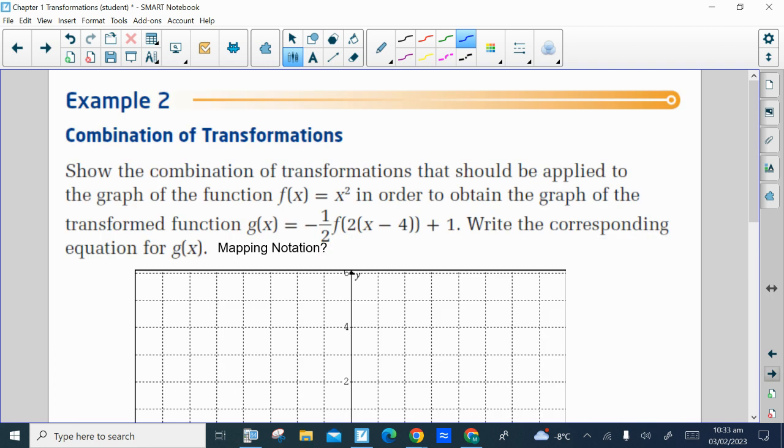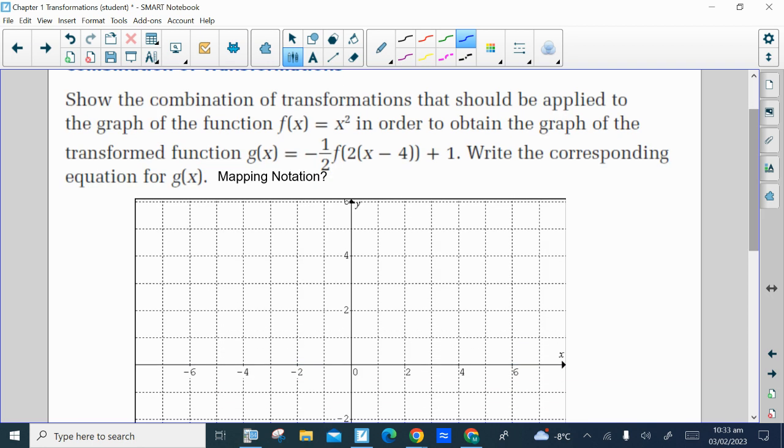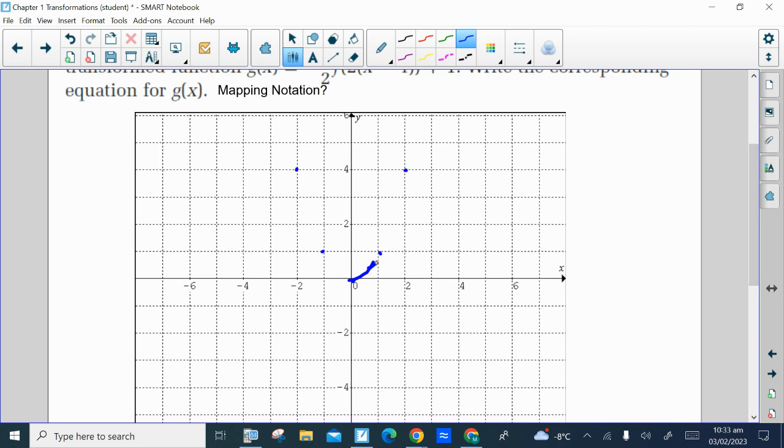On this next one, we're going to start with the graph of y equals x squared. So we're going to do all the transformations. We're also going to write the corresponding equation, as well as do a mapping notation. But we'll start with the graph of y equals x squared, which we've done quite a bit of already. I'm sure some of you are graphing this in your sleep. You've seen it so many times. And this will have arrows on the end. Whenever you graph from an equation, unless you're told that there's some restrictions, the graph will continue on.